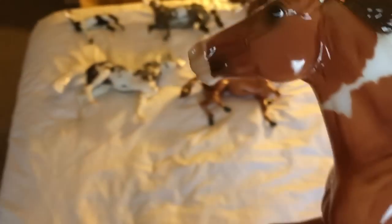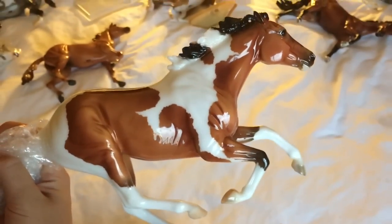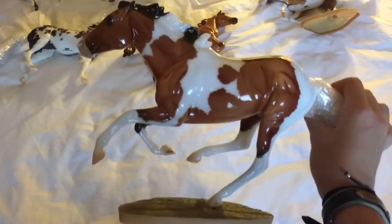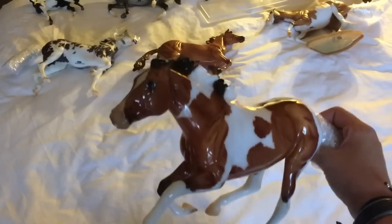You can see it on his white, but it is everywhere on this side, so he is a lot better on this side. And he's still really pretty, even if I can't show him. He's a really cool shelf piece to have. And once the numbers get released, I might sell him and make a little bit of money off of him.